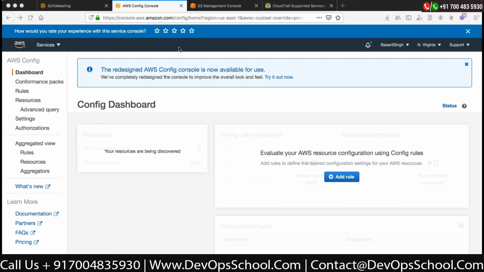Now, what does this mean? Think of AWS Config almost like a security camera.